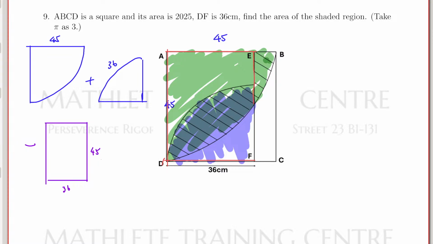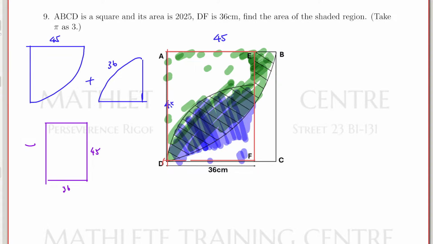So let me remove the areas within this rectangle. If I remove the areas within this rectangle, you can see the first part of the green color is gone. Then I remove those things at the top. It looks a bit weird, but just give me a moment while I remove them. After that, I can also remove everything at the bottom. Then what's left over is basically the region in between. And for the region in between, the green plus the blue, we need to remove one copy of it.